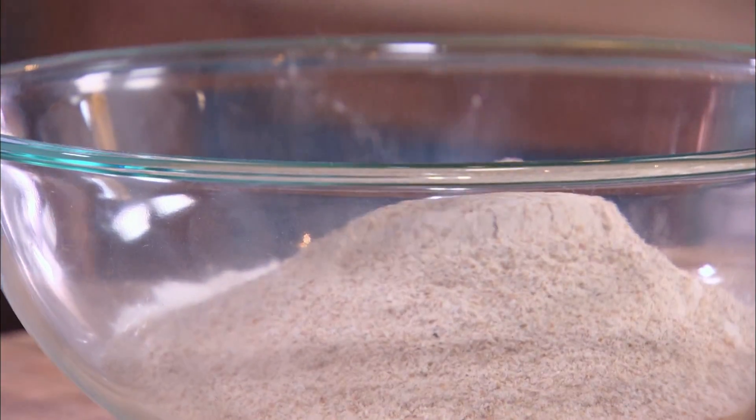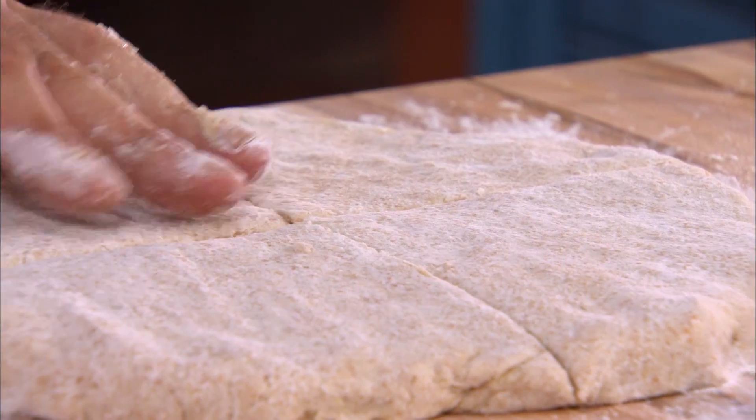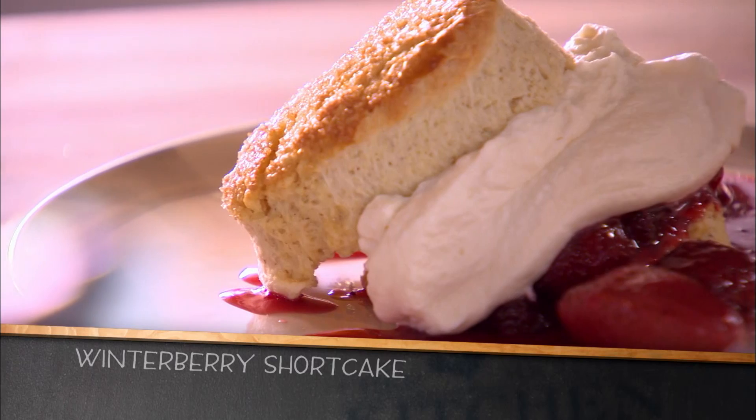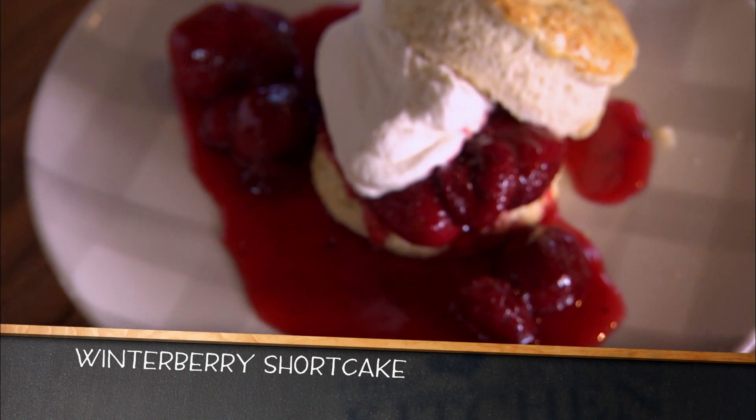Let's get one thing straight here. I love biscuits. I love baking them. I love eating them. And I love stirring my own twists into the dough. Because once you know how to make biscuits, you're golden — you're marked for life. You're one of us. And even if somebody says strawberry shortcake in the dead of winter, you'll know exactly what to do. Because shortcake is just code for sweet biscuits.